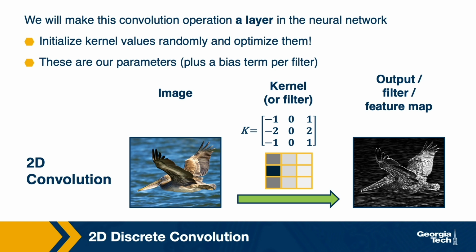And so what we'll actually learn is the kernel or filter itself. That is, these values where you see -1, -2, and -1, and so on, will actually be initialized randomly to small random values. And then we're going to backpropagate through this layer in order to optimize this filter such that the output maps after this operation will allow us to, for example, classify what's in the image.